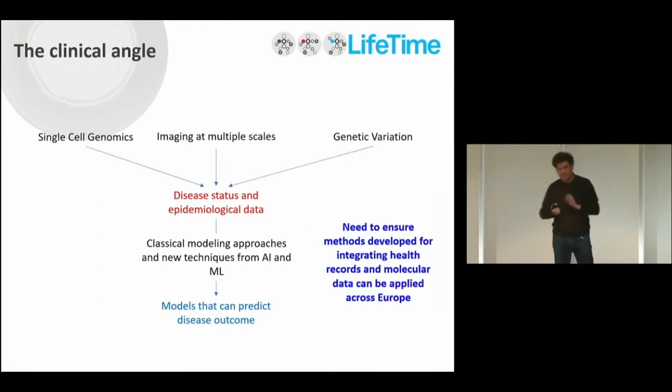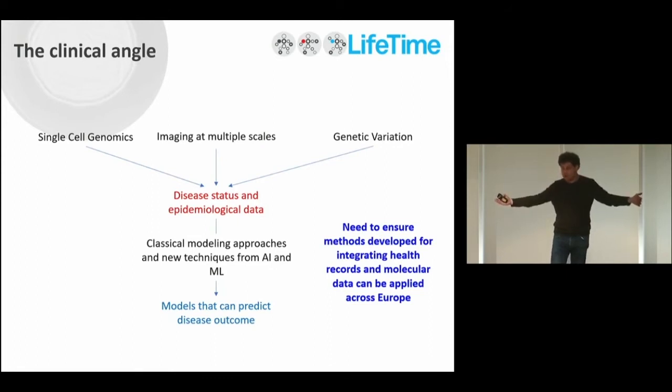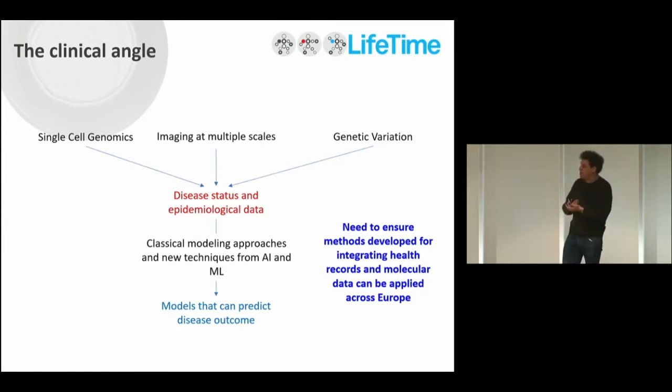I would say that one specific challenge, and this is particularly due to a pan-European project, is to ensure that the methods we develop are going to be applicable across all of the member states, all of the countries that participate. The example that I think is perhaps most complicated is where we think about integrating data from clinical records. Here, there are differences, of course, not only in language, but also differences even within a country in how such information is stored. And if we want to really apply the methods we develop across the whole of the consortium, we need to think about methods from natural language processing, other techniques that are going to be able to translate, literally in this case, translate information from multiple languages so that we can really integrate information for sensible downstream analysis. And I think this is going to be quite important if we're going to have a successful long-term project here that's really of value to all of the European citizens.